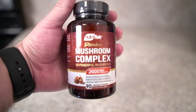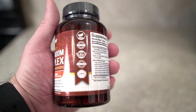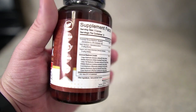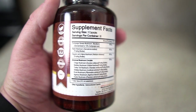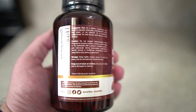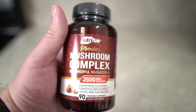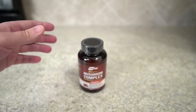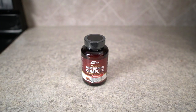What I always like to do, especially with supplements, is show you guys all the packaging. I'm not going to go over all of it because this video would be way too long, but I do like giving you the ability to pause and look at any aspect you might want to. Here's the suggested use, caution, all that stuff — so if you want to pause the video at any point and take a look, you are welcome to do so.